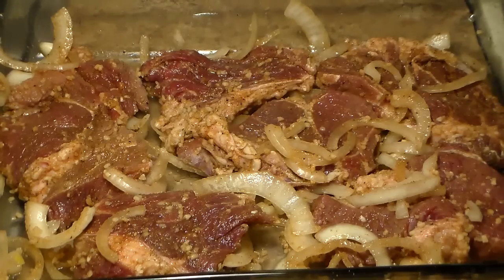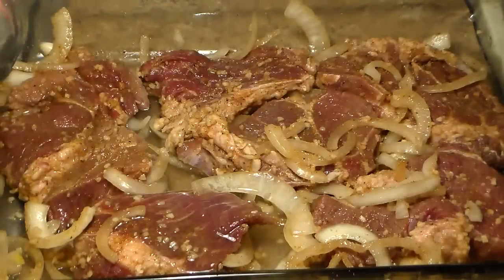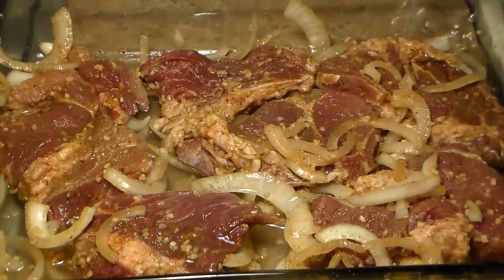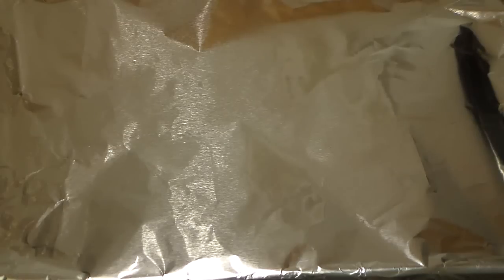Okay guys, so we're going to add a little water, I'll say about 1/4 cup of water. So we're done with the steak for now. We're going to place it in the oven at 350 degrees. We're going to bake it for an hour and a half covered. And then after an hour and a half, we're going to remove the aluminum foil, and I'll let you guys know what to do after that. But for now, we're going to focus on our green beans.